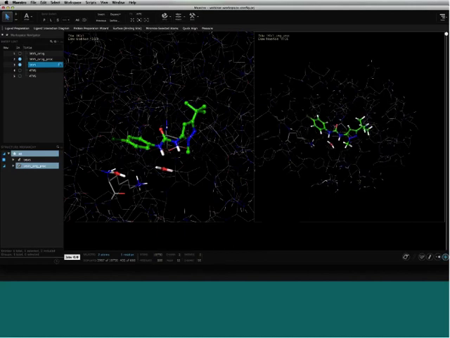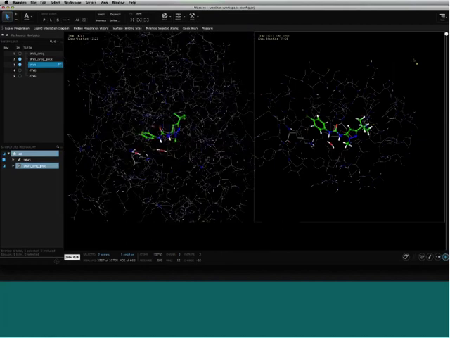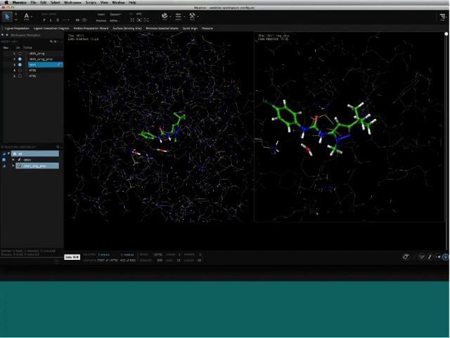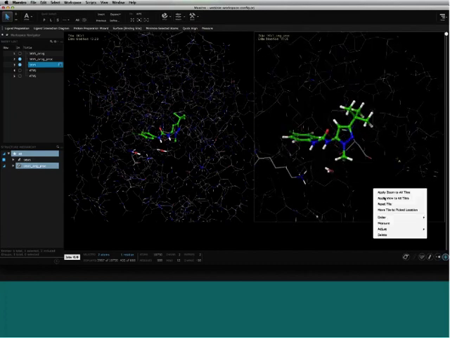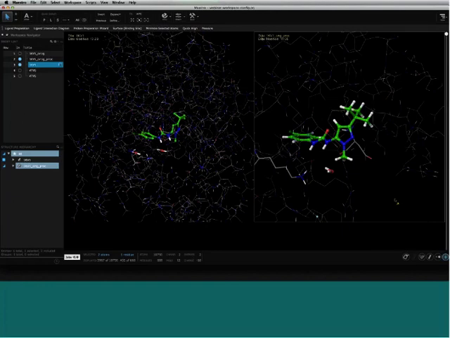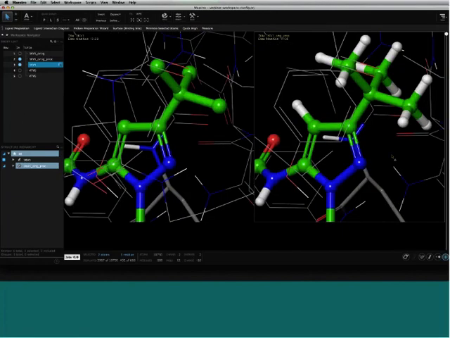tile. And there's a couple options in the right-click menu that you can interact with. So if I have a zoom that's set up in one, and I want to see the same view in the other tile, I can right-click and say, apply that zoom. Or if I'm rotated and all set up in a particular different way, I can apply the whole entire view. And that'll apply them to both.